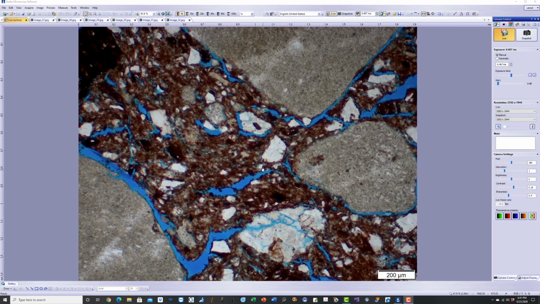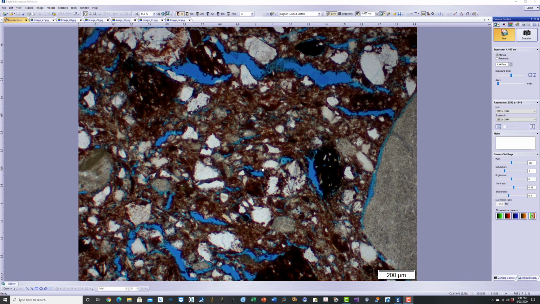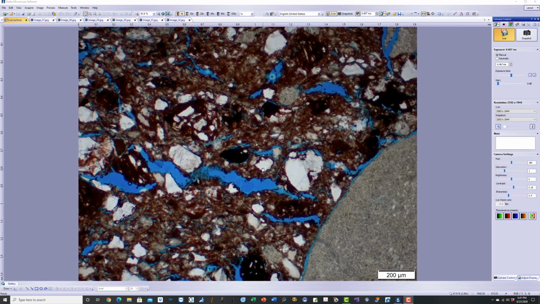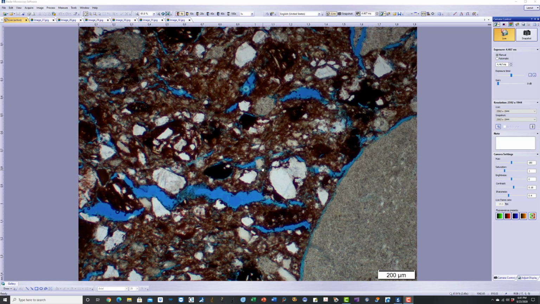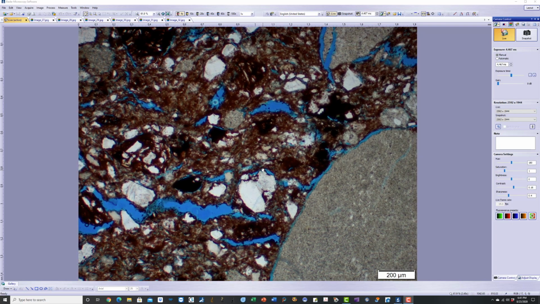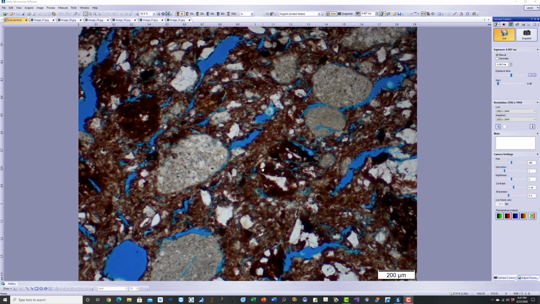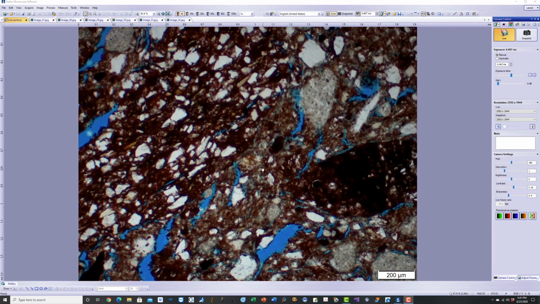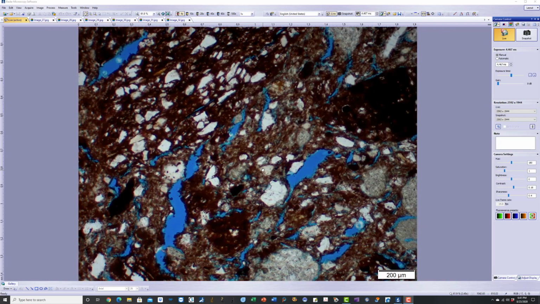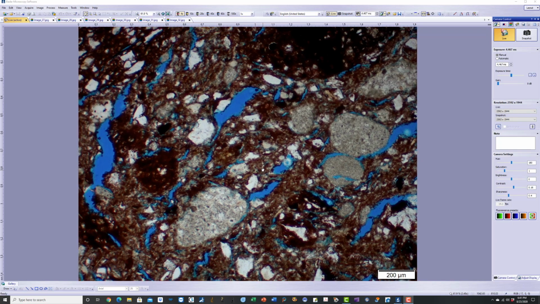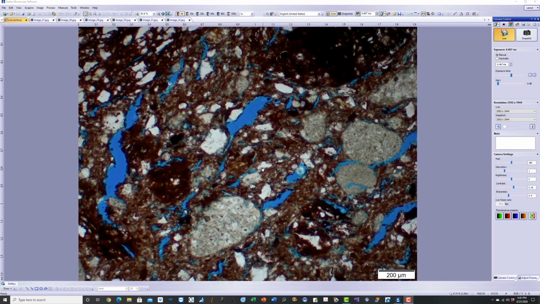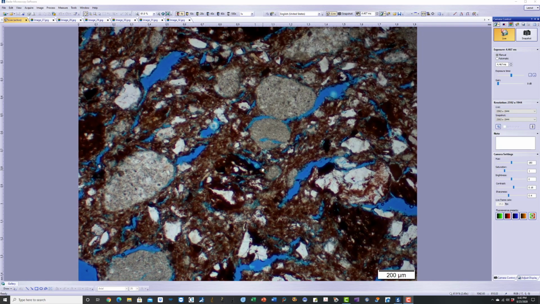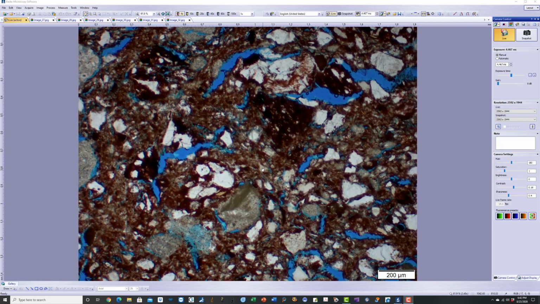You can see the sample was impregnated with the blue dye mixed epoxy, which highlights all the elongated parallel voids. These voids are very typical of any brick. In most bricks, with the firing of clay, the excess water is released, and then the shrinkage causes these elongated voids with tapered ends.